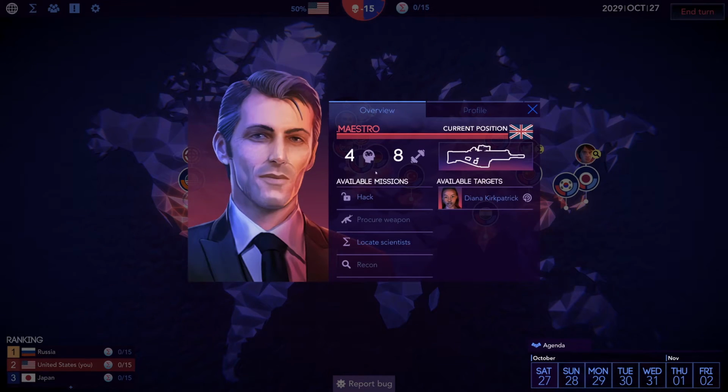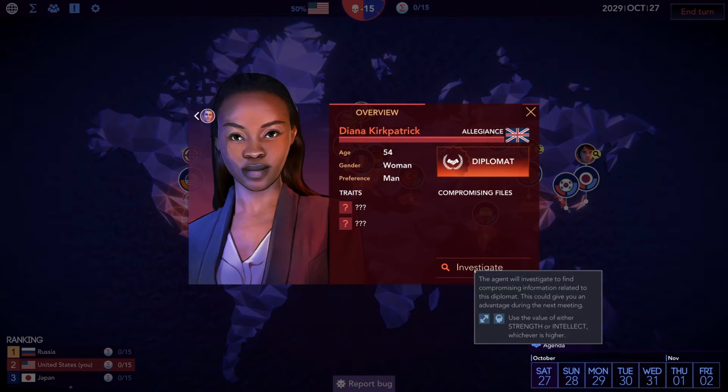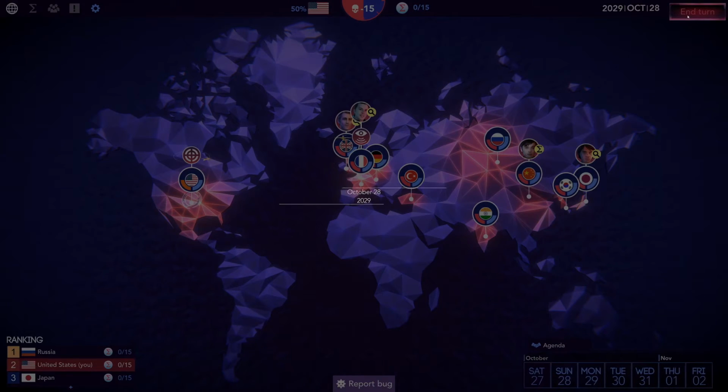And then lastly, Maestro's not the best brain guy, so instead of locating scientists and potentially failing and raising their alert level, let's come over here and investigate the diplomat. Uses the value of either strength or intellect, whichever is higher, and we do have a good strength stat, so this is a good chance for success. And that's it for now.